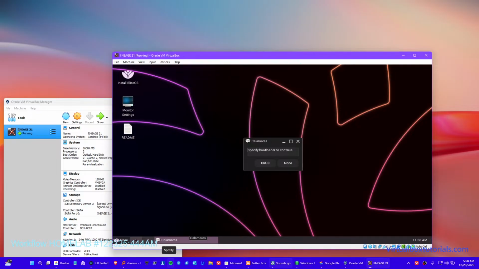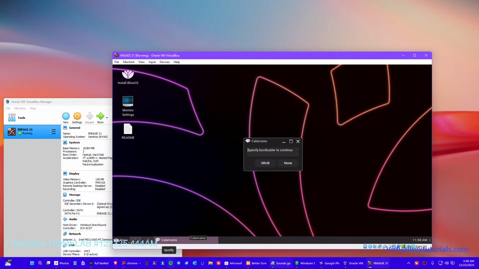When you are loading Lineage OS 21 on VirtualBox, what do you do when you get to the screen in Lineage OS that says specify bootloader to continue?